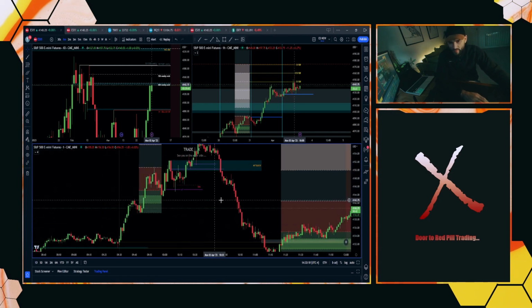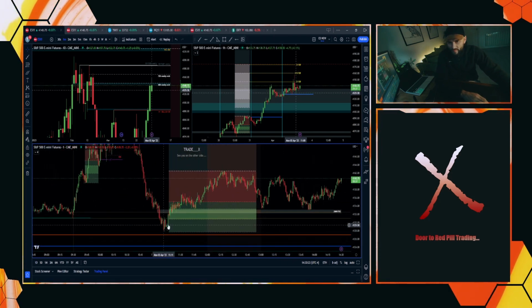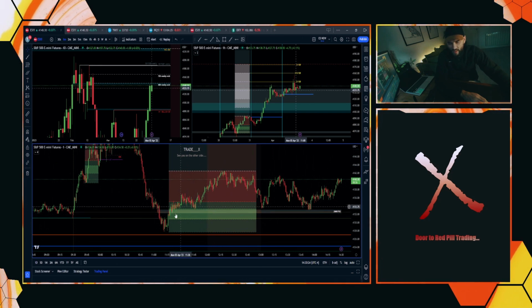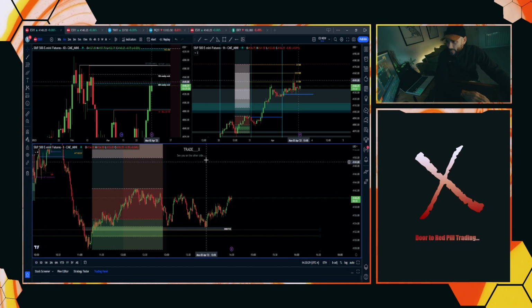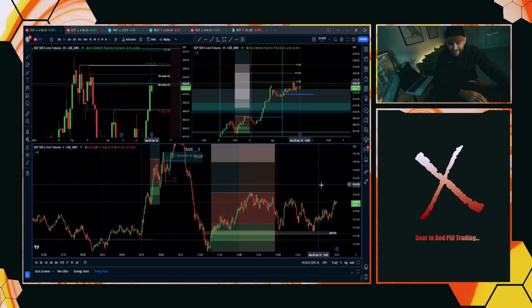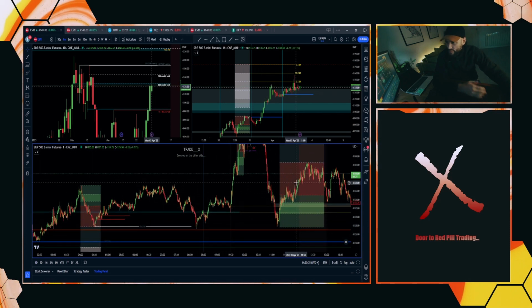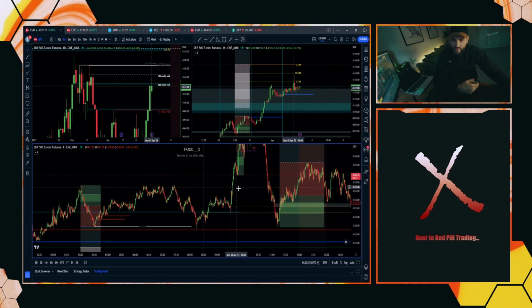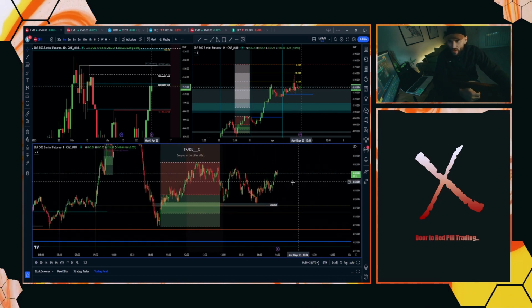Okay, and price ultimately fell all the way back down to pretty much where we started. We've had a nice little rally here. There's some other entries here off inverted fair value gaps, and now price is chopping. So that's going to cover this session today. I hope you found that useful. How I build confluences using S&T, using inverted fair value gaps, using price targets that go into a premium, looking for volume imbalances. So a lot covered there.